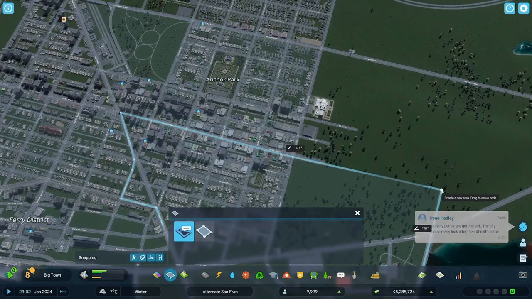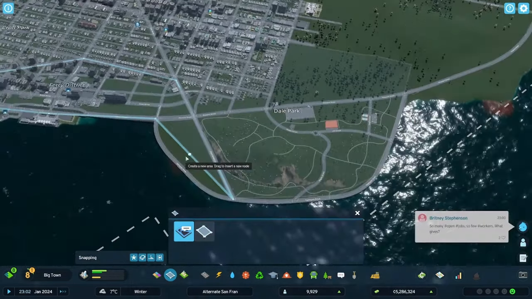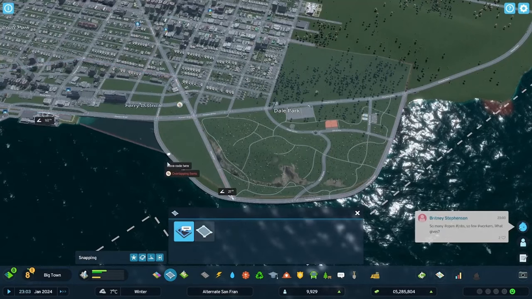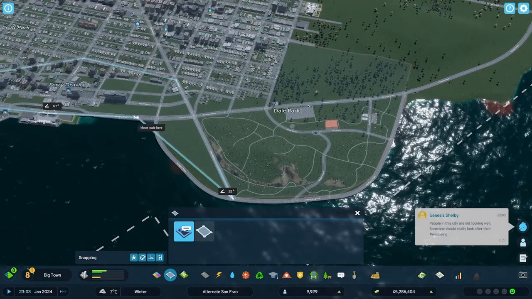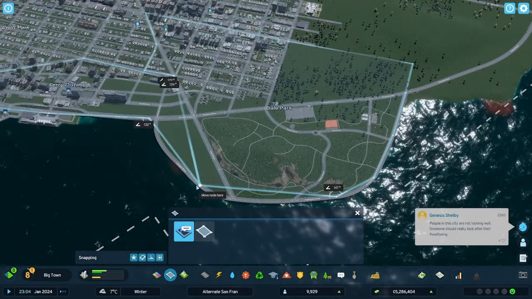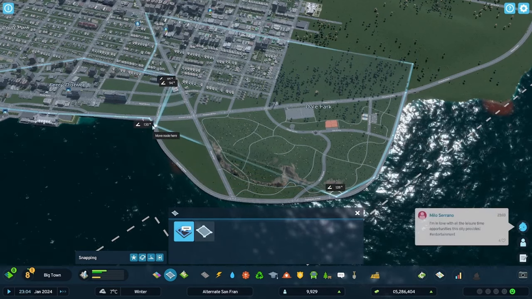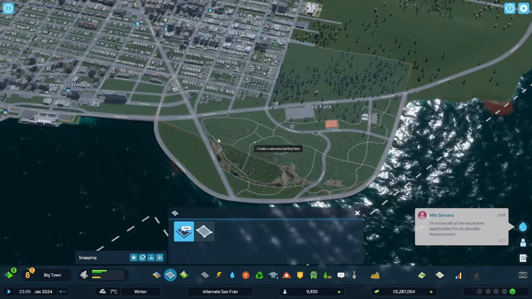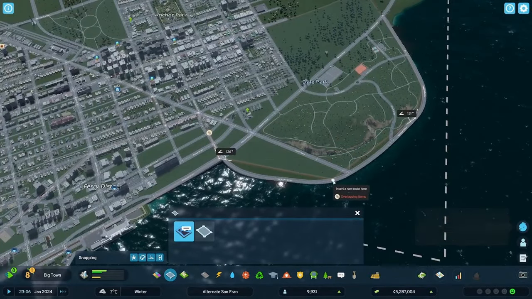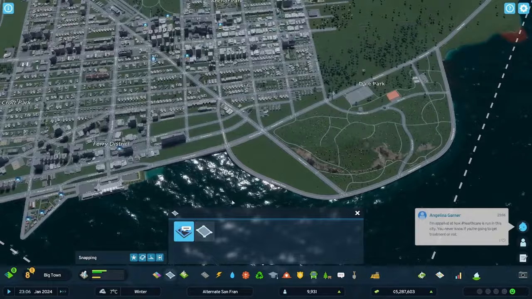Right there. Okay. And then we have some overlap over there. I don't know why it's doing that necessarily. Oh, it's because it was the different district. Okay, so to fix that, we just bring this up like that. My districts are all messed up. We'll fix that in a second.